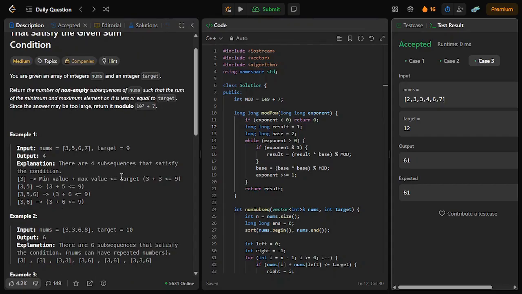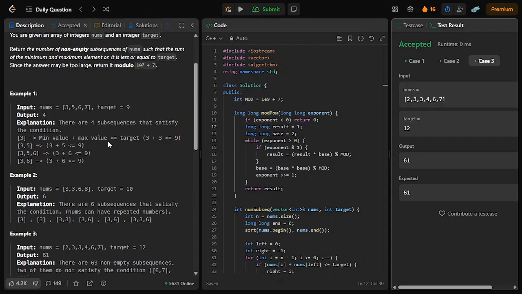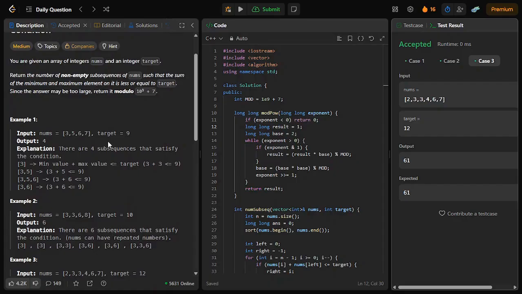First off, let's make some key observations. Because we are supposed to find the number of subsequences, and we do not have to actually find the subsequences, if we can sort the array, then it will be pretty nice. That does not change the number of subsequences that are present, because we'll be choosing elements from the sorted array.